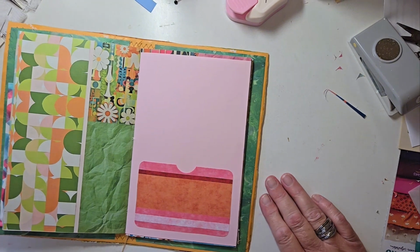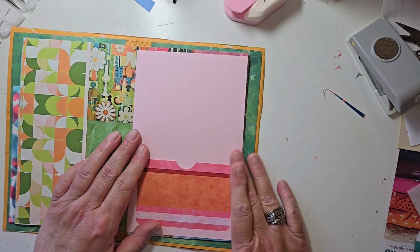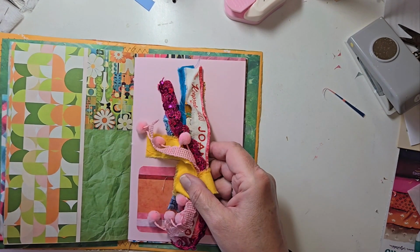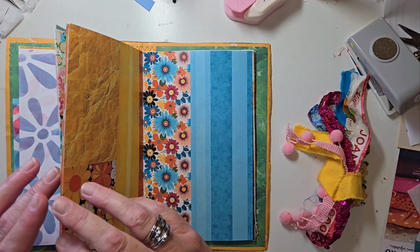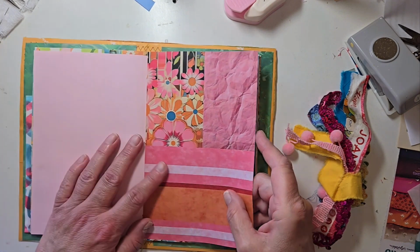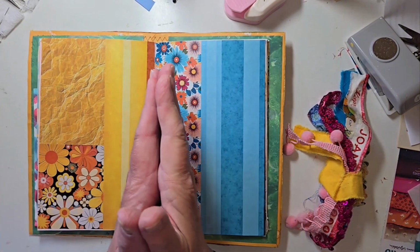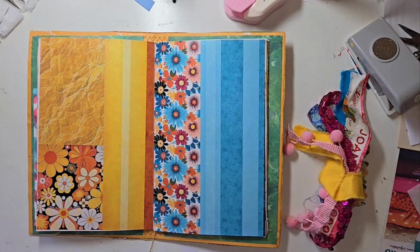Okay, I'm checking the time. Yeah, we're not going to get this done, but what I'm going to do is I'm going to finish it and then come back. So, what does that entail? Well, I got some trims that I'm going to put on the edge of some of the pages. And I'm going to finish the front with the pattern piece. And just a couple more pockets, and then we're going to add what we've made together. So, it's going to be a few minutes for me. It's going to be instant for you. I'll see you in just a few.